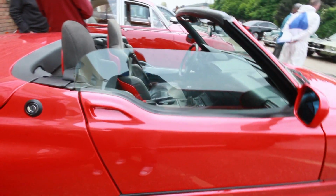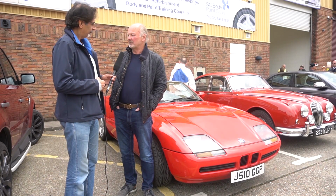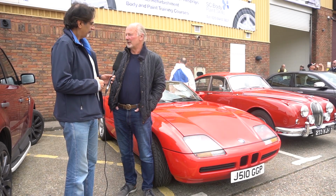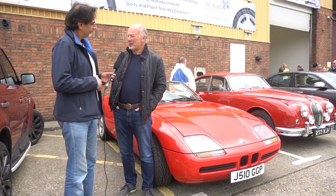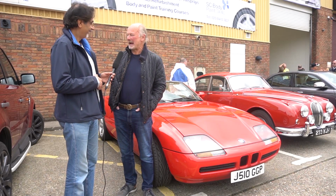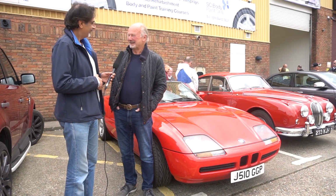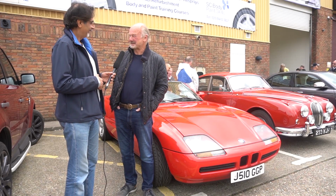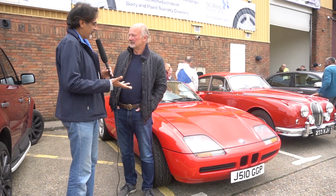The amount of maintenance needed has just been regular servicing, obviously, but apart from that, it's been extremely reliable and great fun. And no issues with those doors then? Fortunately not, as yet. I did actually go on a course to show how to replace the belts. Unfortunately, I haven't actually had to replace one because it is pretty involved. And these cars are going up in value now, so this is an investment.